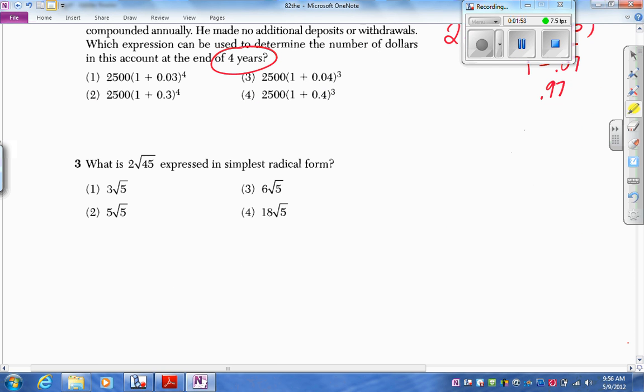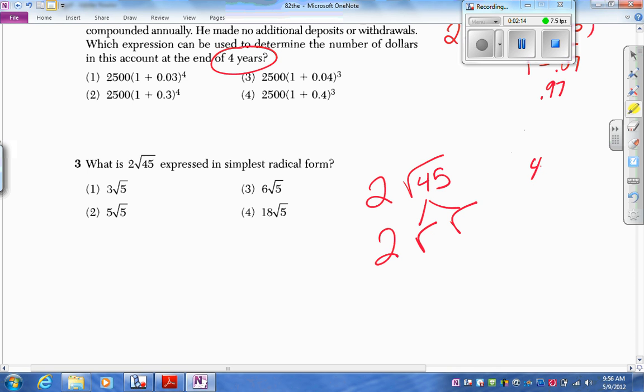All right, simplifying 2 square roots of 45. This should have been pretty easy. We'll rewrite it, 2 square roots of 45. Some of you keep forgetting to bring the 2 down. We won't. I'm going to rewrite it as a perfect square and not a perfect square. Hopefully, remember to use the half rule.